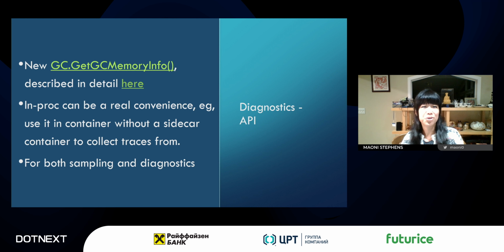You just write some code. Basically, you can start your timer before your request. Afterwards, you count how much time the request took, and if it appears to be an interesting request, which usually means it's too long or in the tail latency range, then you call this API to get the GC info, to know whether a GC has happened during that time.